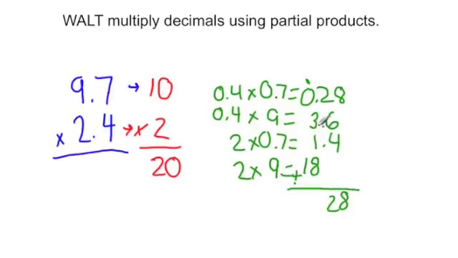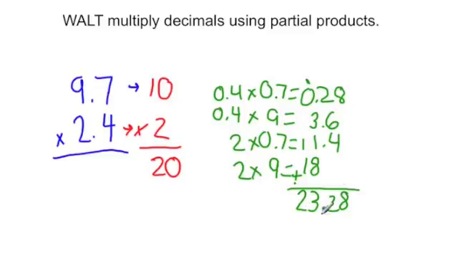Oh, and I almost forgot about this. But the decimal point when we're adding goes right here. You should bring that decimal point right down when we're adding. So 1 plus 3, 4, 5, plus 8, 13, carry the 1.